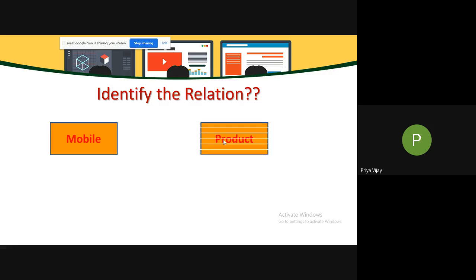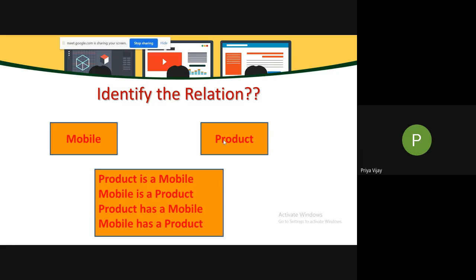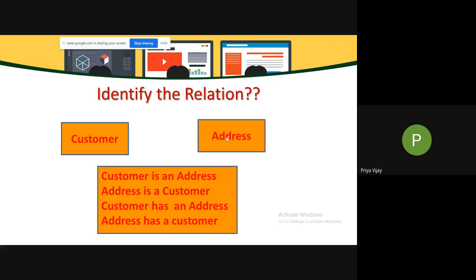I have a mobile, I have a product. So here mobile is a product. Here I have to say customer has an address. Customer is not the address. Address is the attribute or property which is inside my customer.